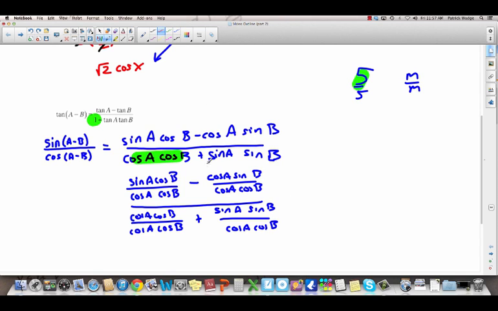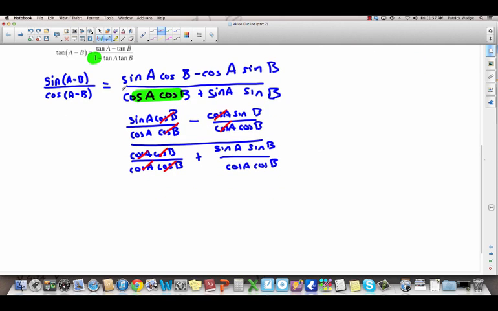But look at what starts happening now. In this term, now you can start canceling. This is one term, this is one term. You can cancel those out. Over here, cancel it out. Cancel out and cancel out. And that's it. But let's take a look at what's left here. What's left in this first term is sine A divided by cos A. What's sine over cos equal? Tan. So we have tan A, just like we wanted, minus, what's left here is sine over cos again. We have tan B, just like we wanted. When all this cancels, what's left? You do have something left. You have 1. That's what we wanted to turn it into.